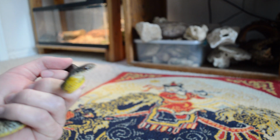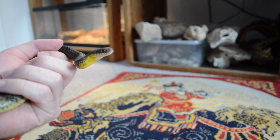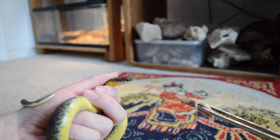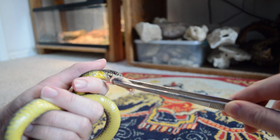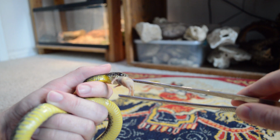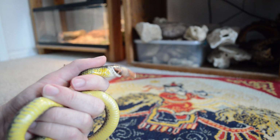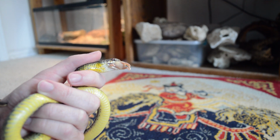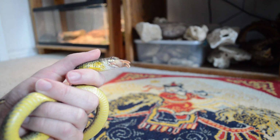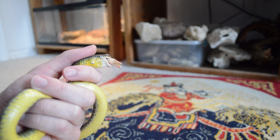Okay. See, and that's what he usually does. He just grabs it, and then he just kind of drops it. Alright, let's try this again. Here we go. Come on. See, now this is what I usually try to do. I try to just let him get the whole thing in his mouth, and then once it goes all the way in his mouth and starts going down his throat, usually he won't spit it back up.